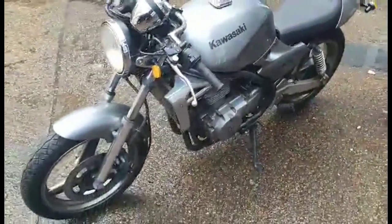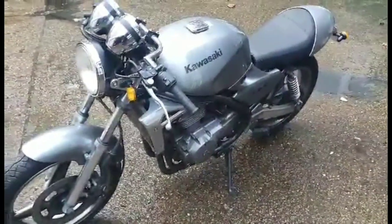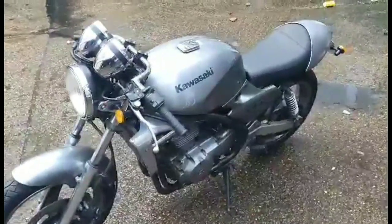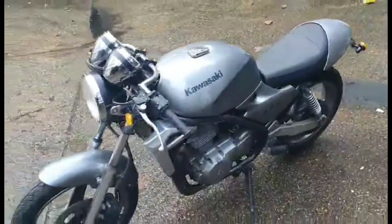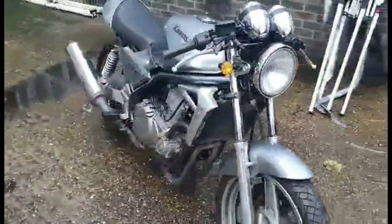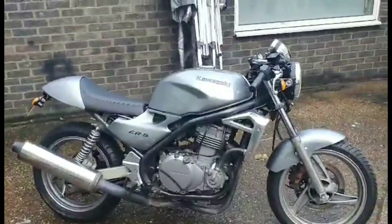Yeah, it runs, rides, brakes, does what it's meant to do. Brakes are all in good order, it starts first time every time, and it's just a kind of gentle 500 CAF. So this bike will ideally pass an MOT today, and that'll be great.